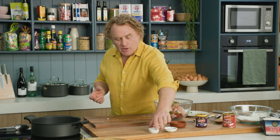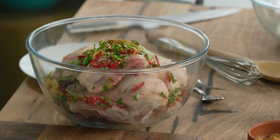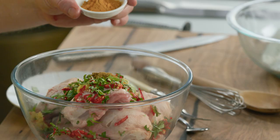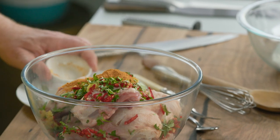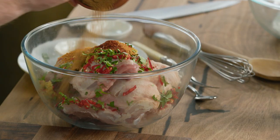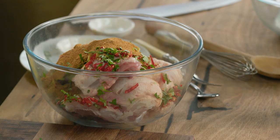Now we need to add some more flavour, so I've got some cumin that's been ground — about a tablespoon of that. Some turmeric, which will give it a lovely yellow colour and also has a really nice flavour. And some chilli powder — I like it nice and hot, so plenty of chilli powder in there. And also to sweeten it up a little bit, I've got some coconut sugar, about two tablespoons of that.